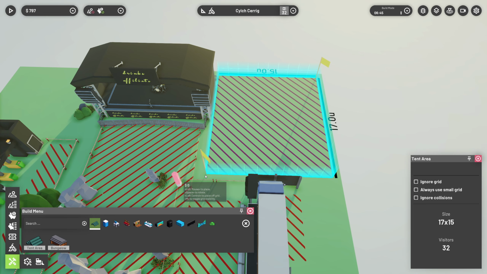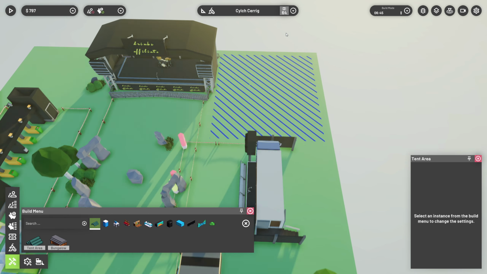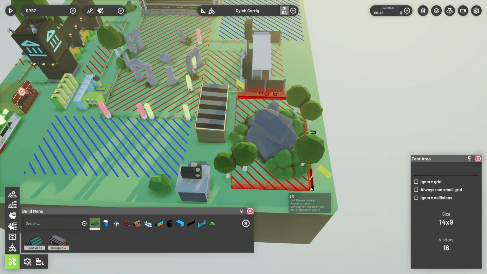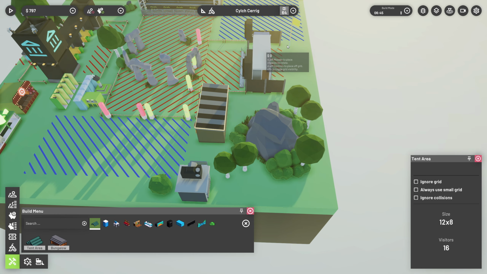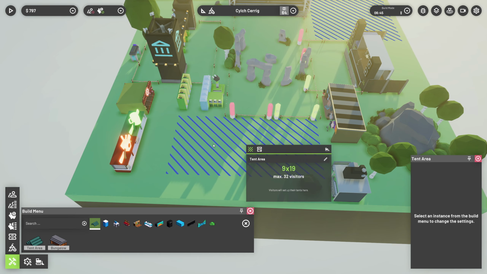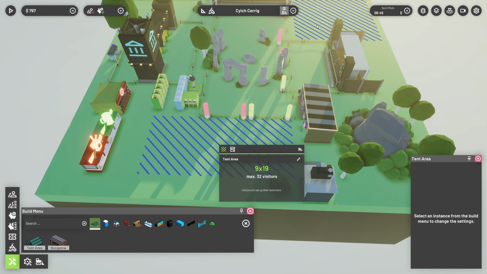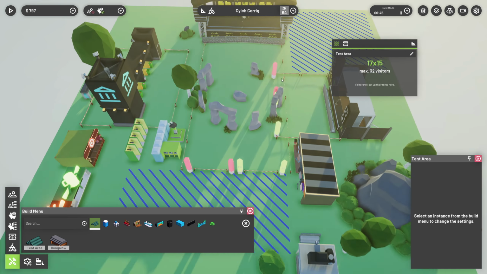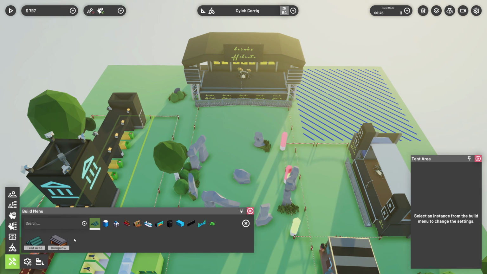Yeah, I don't actually hate that. Okay, so that basically doubles the number of visitors that we're able to get. What about over here? No, doesn't look like we're going to be allowed to build on rocky ground. That's fine. Maximum 32 visitors. How on earth is that also maximum 32 visitors? I feel like that should be way more than 32 visitors, but that's okay.